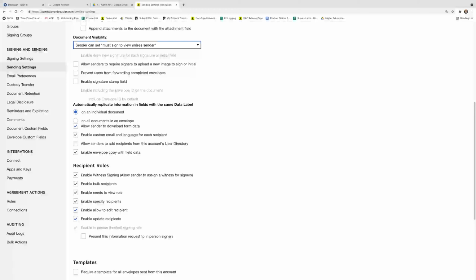Up until now, we've really only talked about needs to sign and receives a copy, but here you can see some of our more advanced recipient roles that you can assign depending on how you want someone to interact with the envelope. I have all of them turned on in my account, and I'll show you where you can assign them to a recipient. I'm just going to save my changes down at the bottom, and let's take a look at document visibility.